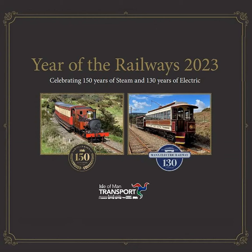Tell me about the freight stock, because that's something that's really not quite so well recognised, isn't it? Yeah, so we're probably going more for my Mastermind subject here, really. It's something that very few people know, that the MER, in its heyday, carried hundreds of thousands of passengers and still does, especially during the TT. But also, it was vital along the east coast of the island for carrying freight as well. Not something you usually see on an electric tramway. They pretty much had a go at everything.